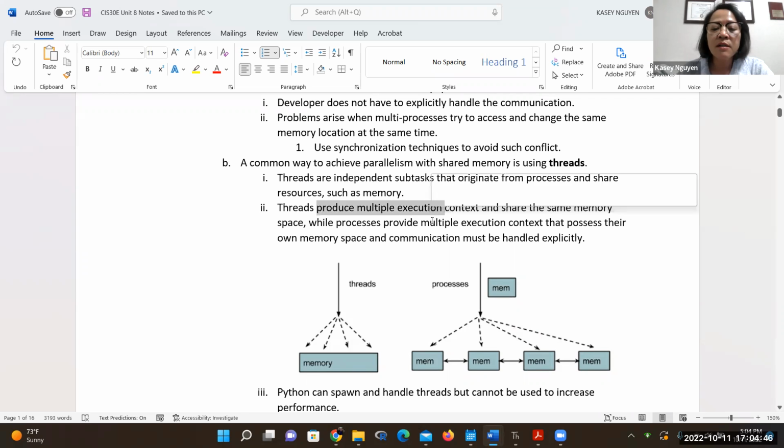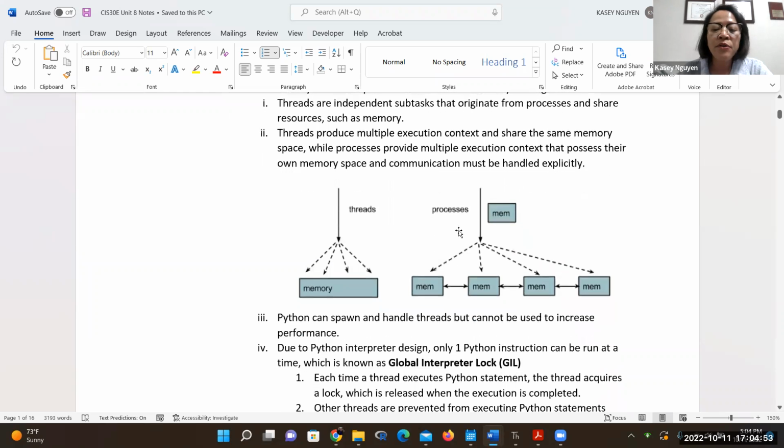So here it talks about how you can have multiple executions in the same space. When you visualize this, what we can see is when we create multiple threads, each individual thread can access that same space if using the same shared location.